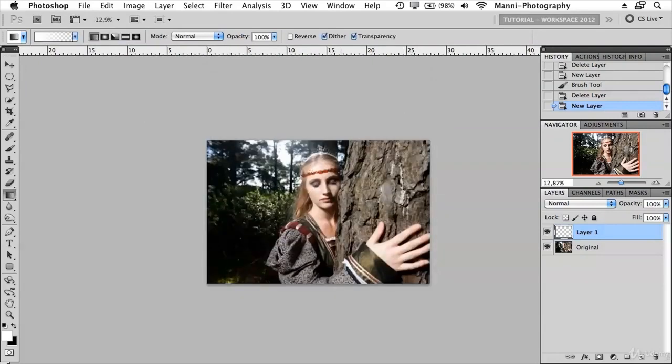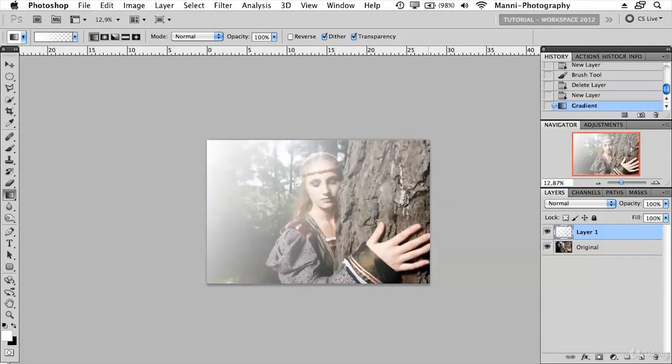Going back to my image in my layer, I select the left hand corner, hold down with the mouse and go all the way down to the right hand corner, and drop it. Directly you guys notice we have a nice new white gradient going from white into transparency. Now it does look a lot fake and it doesn't look real at all, and I don't really like that pure white going into the image. It just looks like you added a layer with a gradient.